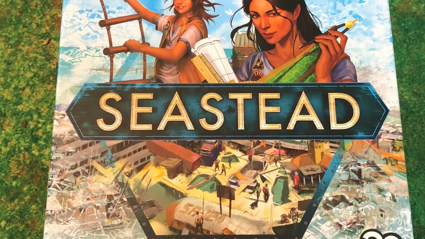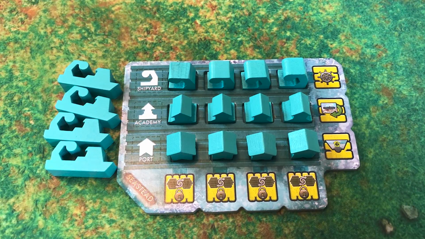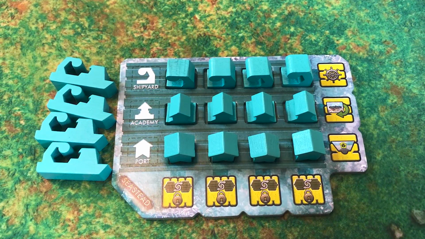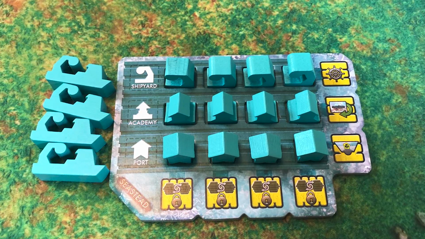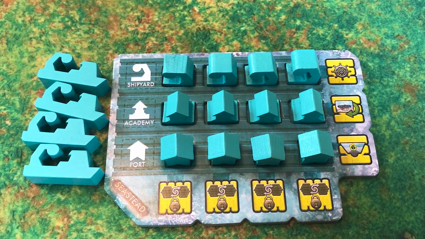Now there's two main areas of focus in Seastead, and the first one is each player has their own player board. Here we can see the teal player's, and it has various different buildings on it, shipyards, academies, ports, as well as off to the side you'll have some ships which are built of course by the shipyards.